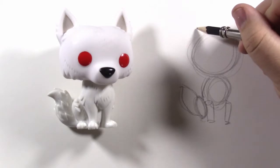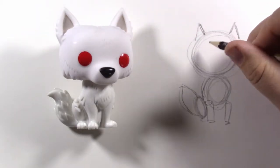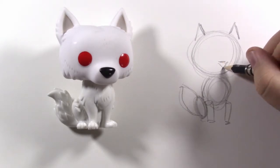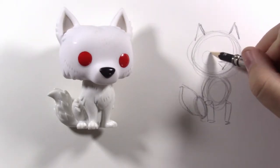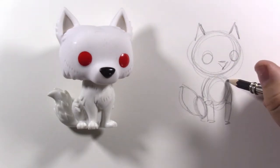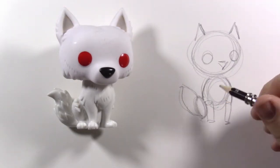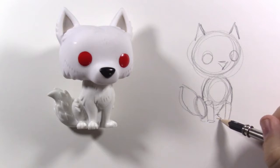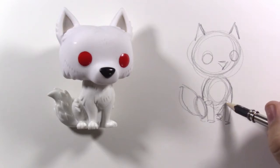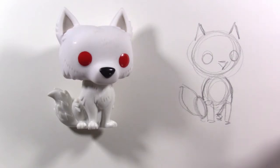Start to break things down like that. Maybe do little pyramid type shapes up top. One right there. And you get the gist of it. It starts to break it down into these really easy shapes. You just kind of have to start training your eyes to see them in places. And you'll be able to get the hang of it.